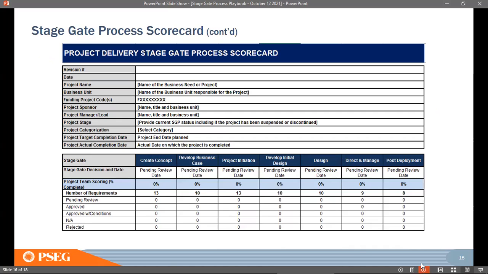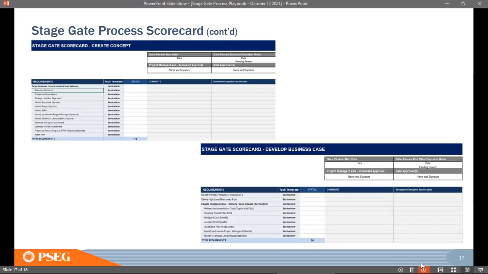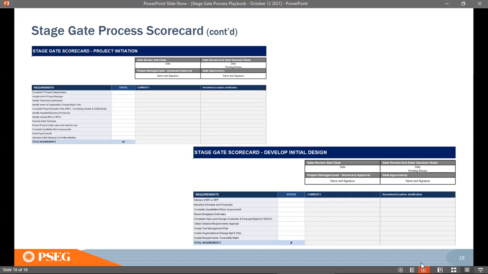You have to submit your scorecard to the EPMO team. You have to complete the review process. And then once you get an okay, then you can go on to the next. But again, I am reiterating it: flexibility is in your hands, but don't misuse it. Okay, next one. So this is a scorecard that continues. Next one, Aarti. Yeah, keep going. This one is done. Okay, so that is the last slide for the SGP process.